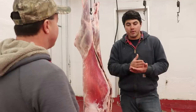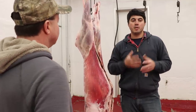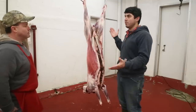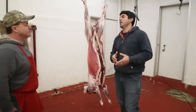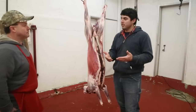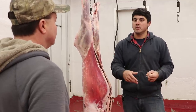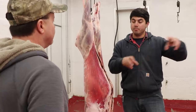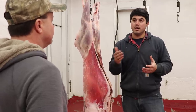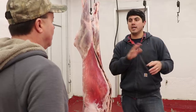What about a guy who just shot a nice big buck, wants to age the meat a little bit longer, but quartered it because he doesn't have a walk-in like this? He quartered it, hung it in his spare fridge, put a fan on it for circulation, put some baking soda in the bottom to absorb the drippings — but everything is already off the bone, smaller cuts. In that circumstance, would you also be looking for mold, or because it's smaller cuts, is that not good?